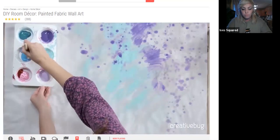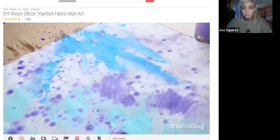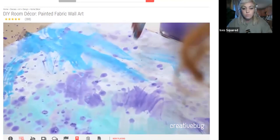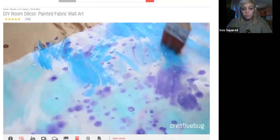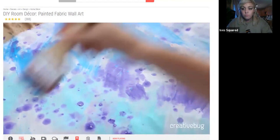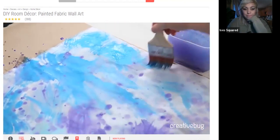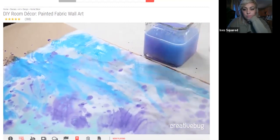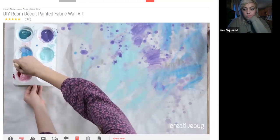Let's go for some more aqua. You can leave a lot of white space, just a little bit of white space. I definitely recommend painting right to the edge so that you can use all of your fabric. But I do think some white space is nice because it helps activate the space with a lot of color. It's totally up to you about how the proportions are gonna be.